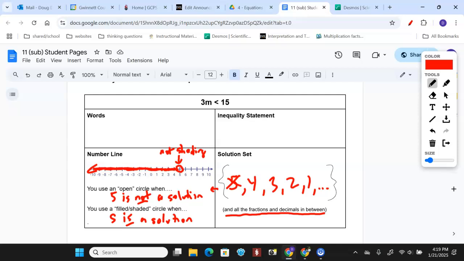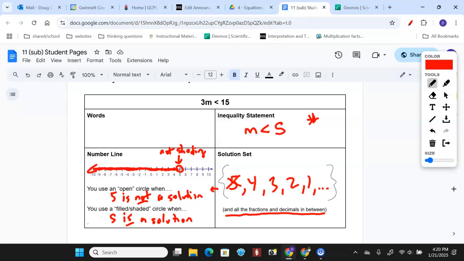You've noticed here I say m can be any number less than 5, but not 5. Here, m can be any number less than 5, but not 5. So same thing here. M can be any number less than 5, but not 5. I'm not going to put that. M can be any number less than 5, but not 5. This is the one that gives people the hardest time, so put a star by it. I'm not sure why. People don't usually like that one. They usually like to use these 3, but this one oftentimes confuses them for some reason. But it just shows me all the numbers they can be. M can be any number less than 5.